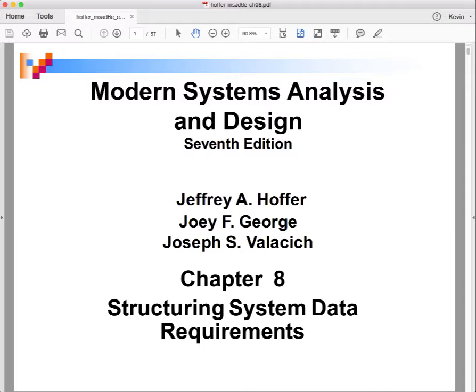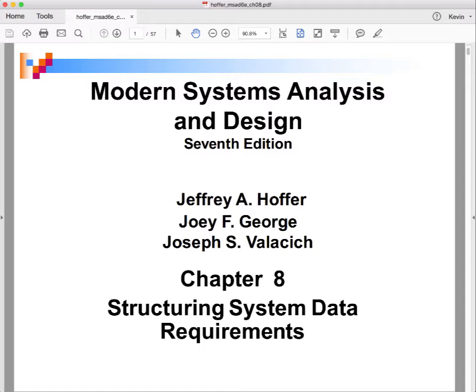Chapter 8 is called Structuring System Data Requirements and primarily has to do with what we call conceptual data modeling. Conceptual data modeling in our course is going to be broken up into two units.